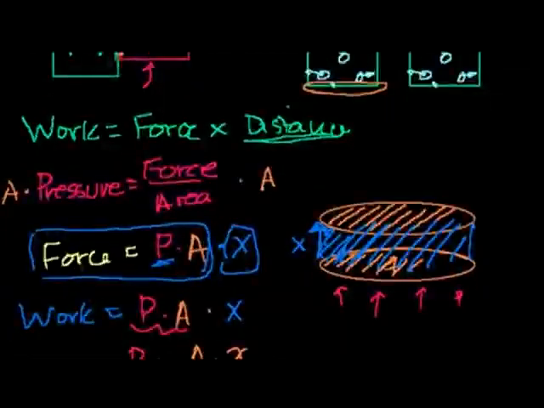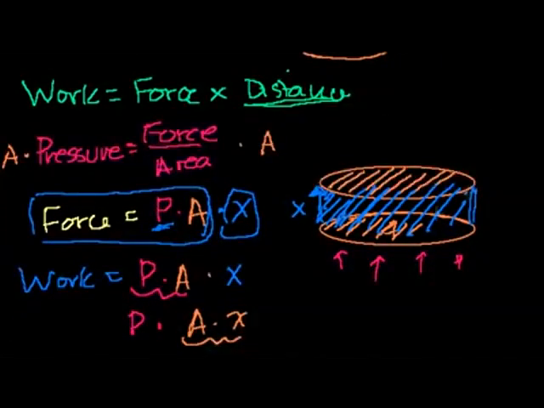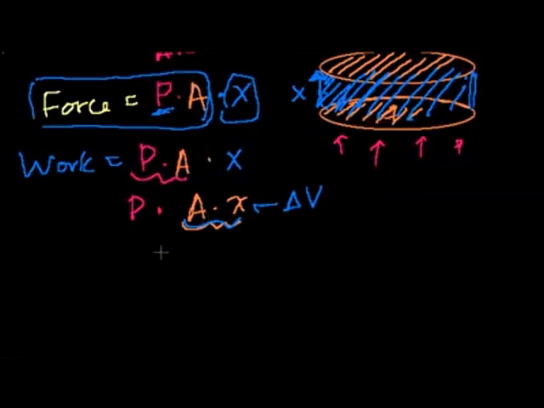But when you look at it with a little bit of depth, you see the rectangle also didn't just get taller. We have some surface area. Surface area times height is volume. So this term right here is a change in volume. So we can write work now in terms of things that we know. We can write work done by our system, work done, is equal to pressure times our change in volume. Now this has a very interesting repercussion here.